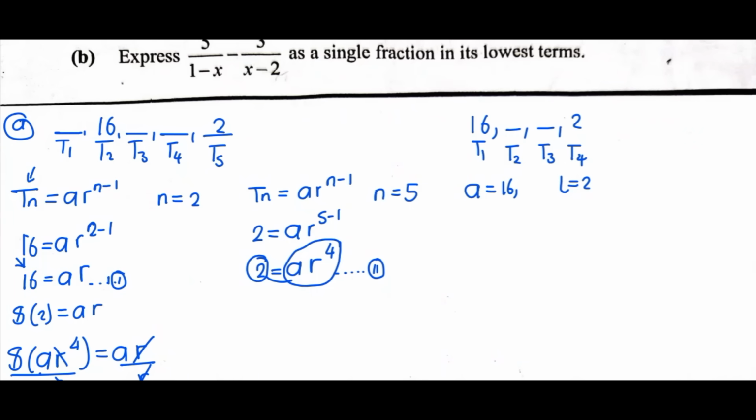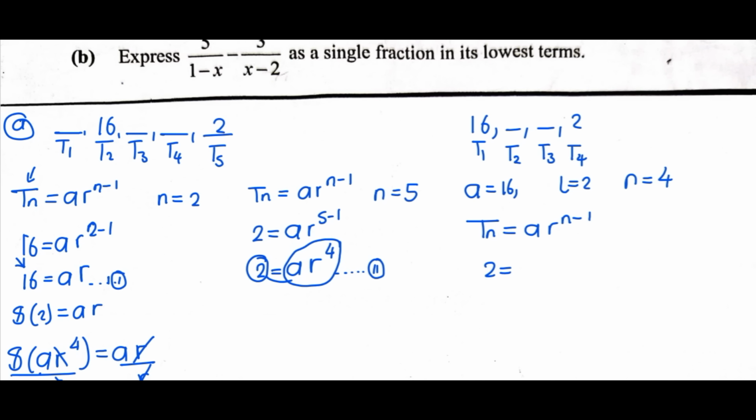So how can we find the answer? Whenever you are trying to use this concept, make sure that of the two numbers you have, one must be the first one and the other one must be the last one. Now let us write the formula for the nth term. So it's Tn is equal to ar^(n-1). Remember, n is equal to 4 this time. So where there is Tn, you put the last term. So the last term is 2.